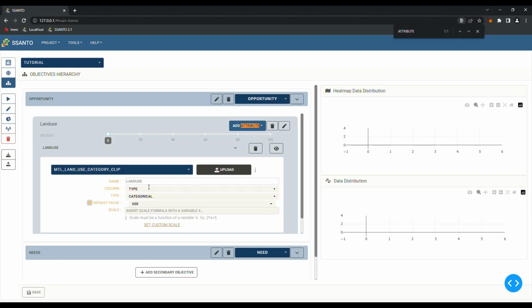So now that I have filled out these things, I can start and inspect my data by clicking on this eye icon. Now, this can take a while depending on how big your data set is again. And you will then be able to see two things. You'll be able to see a heat map of the data distribution, and you will see the data distribution in a histogram. So in my case, the data set is rather big, so this is taking a while.